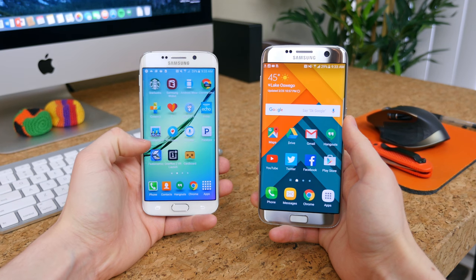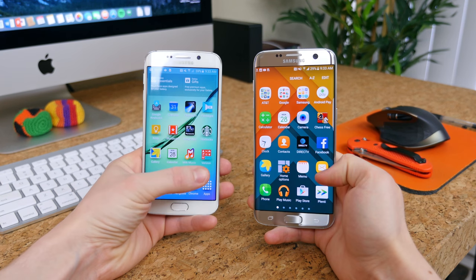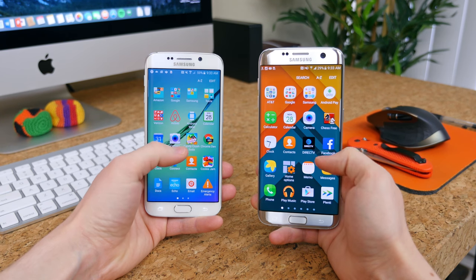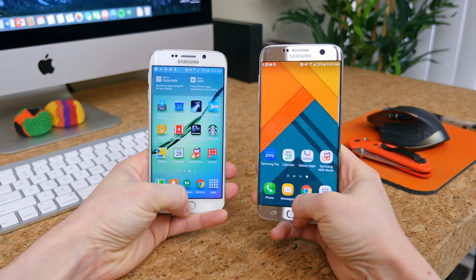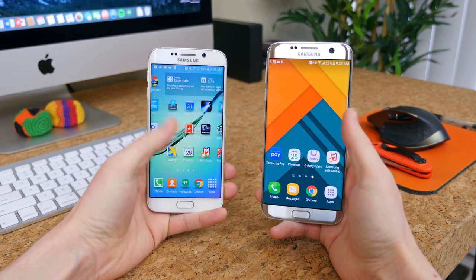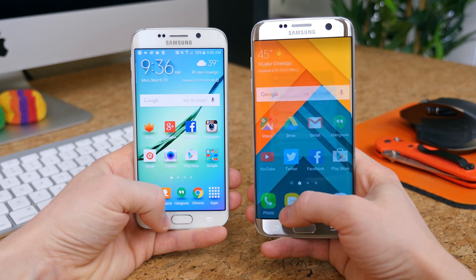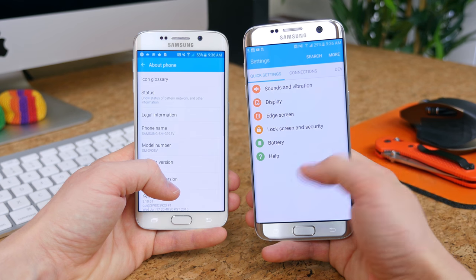Now it's time to talk about TouchWiz. The very word can be enough to set some people off, but TouchWiz ran very well on the S6 and S6 Edge — much better than in previous Samsung flagships — and it runs even better on the S7 Edge. It looks more consistent, with icons mostly round in shape compared to an assortment of various shapes in the previous version. Some animations are further refined. The Android Marshmallow OS should reach older devices soon, which should help the appearance of each OS look more or less identical.